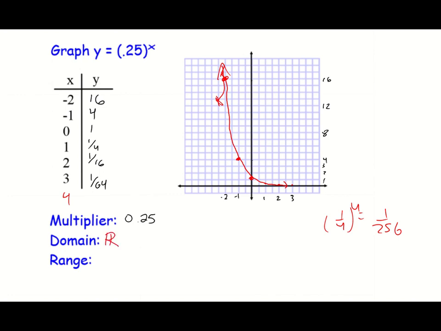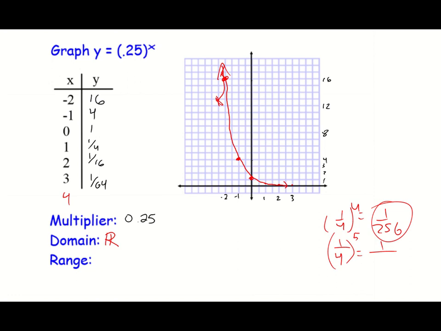But in the range, we're thinking, what numbers can we get out? When we plug in any number for x, what number can we get out for y? If you plug in any large positive number, like the 5th power, the 6th power, it's just going to make some really small number, like a fraction with a large number on the bottom, meaning the overall value is really small.